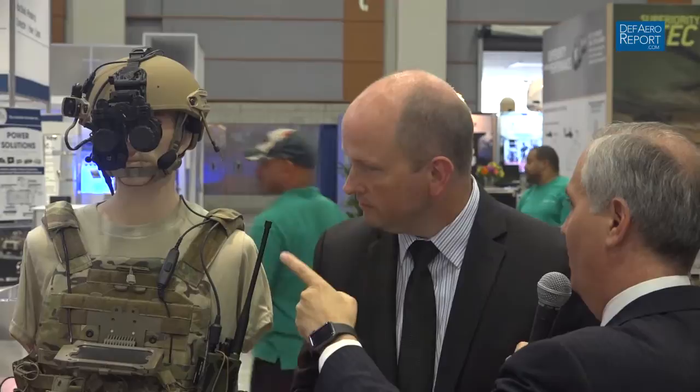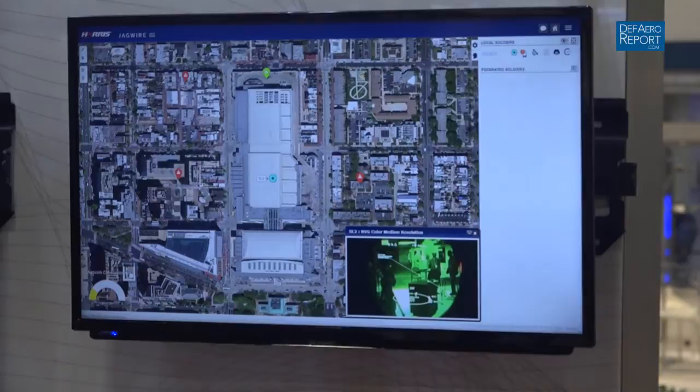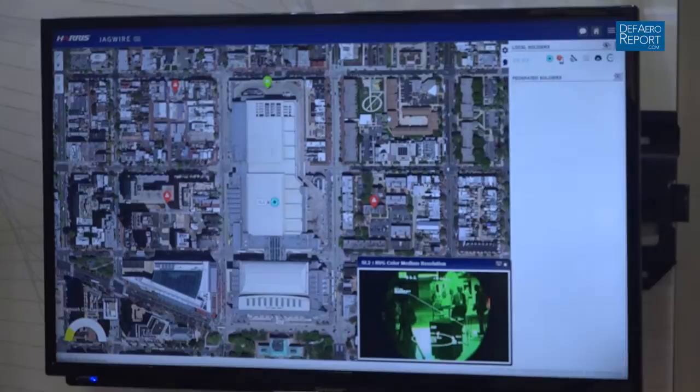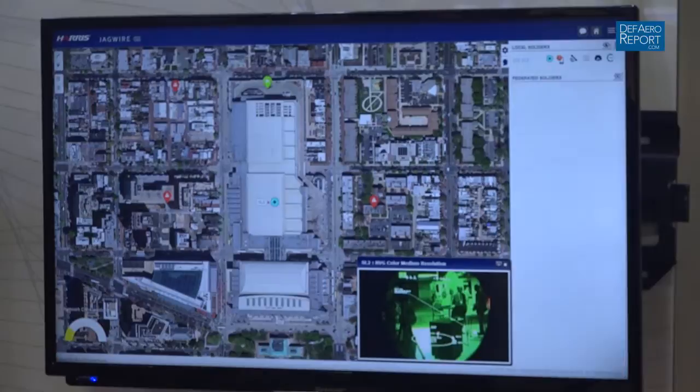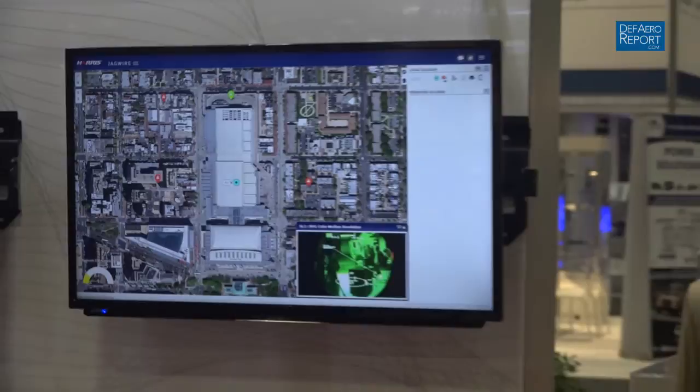Let me take you to the screen adjacent to it, which is showing a little bit of the sight picture. There was a slight latency there. Tell us about that picture and how the system works and what we're seeing in terms of symbology on the screen. What we have here is our Jaguar interface from our space and intelligence group. It was originally designed as a content management solution for managing UAV video assets used in Afghanistan and Iraq today. We have adapted it to a ground application to enable the soldier as a sensor, as well as an ability to provide mobility information and link the command more capability-wise to the soldier in a networked battlefield.